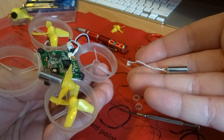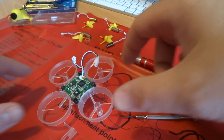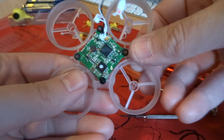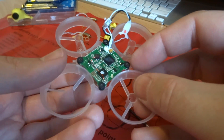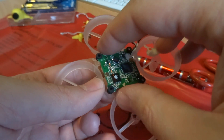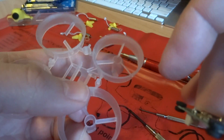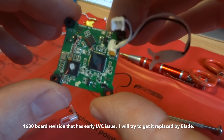That's one motor out — I'm keeping it with its prop in the correct orientation with the front of the craft pointed towards me. I now have all four motors and props off in the correct orientations. The cowling part with the left, right, and rear screws goes directly down into the PCB; the only one left is the front screw. The old frame just friction-fits via rubber into the little spikes — and that's it, this piece of junk is gone. Some were fractured and cracked too, so this is going into the recycling bin.